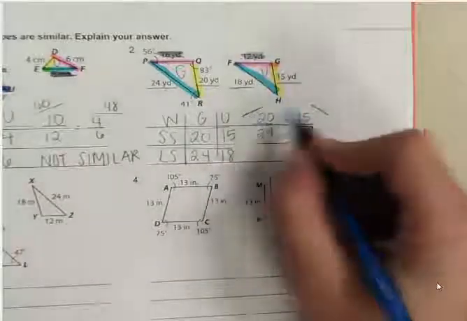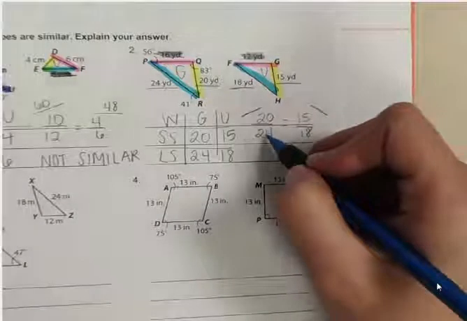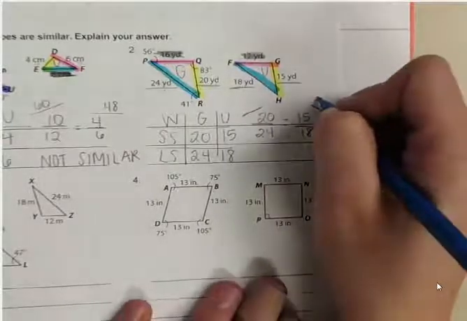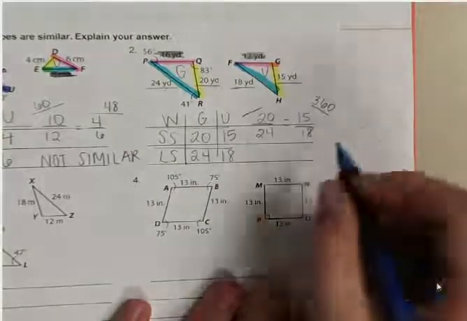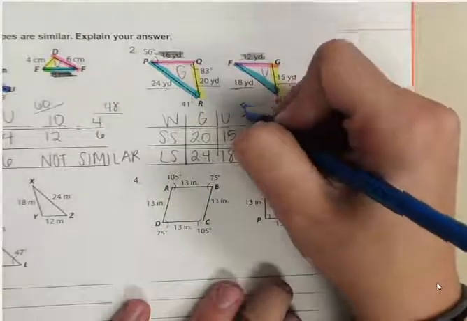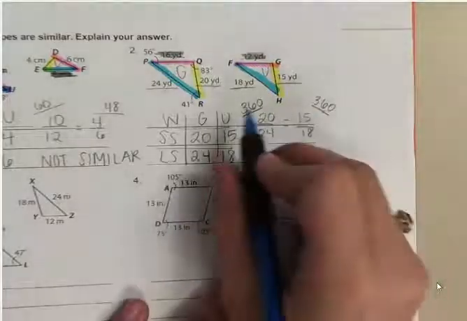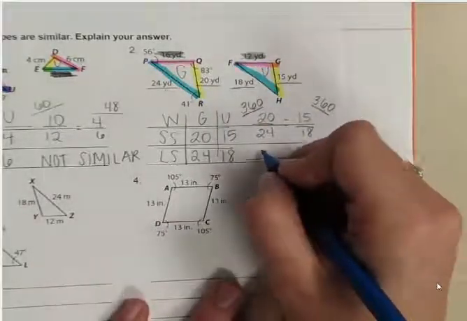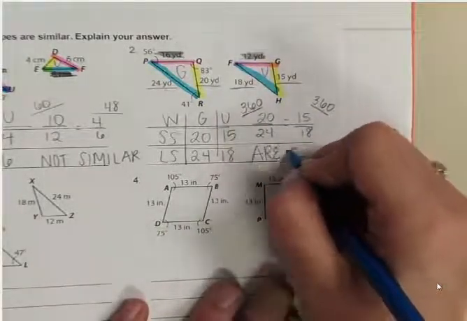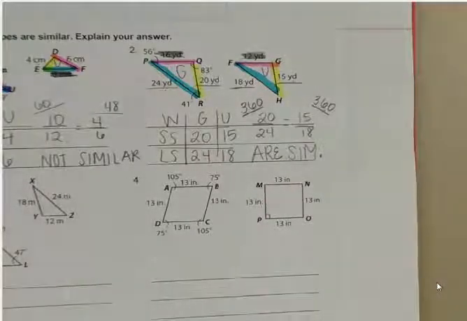Okay, she should have paused it for you. If not, you have a very nice substitute. 24 times 15, you should have got 360. And 20 times 18, you should have got 360. So these numbers are the same, and what did I just say? If the numbers are the same, then the shapes are similar. I'm just going to put R sim to save a little bit of time. I know this is probably going to be long. Alright, halfway done. Hope we're getting a little bit more of a hang of things.